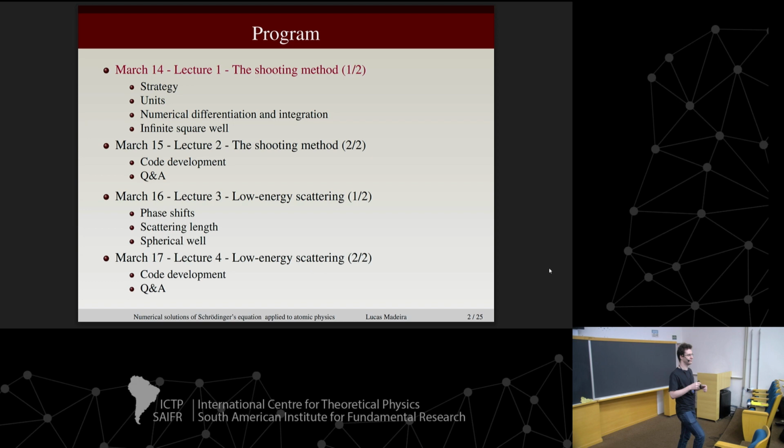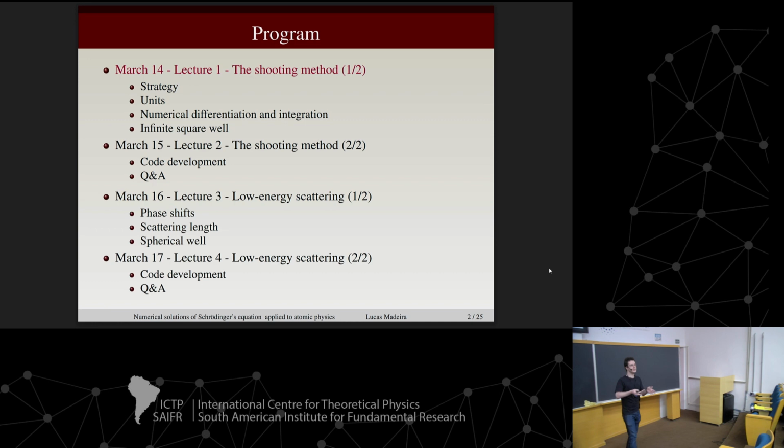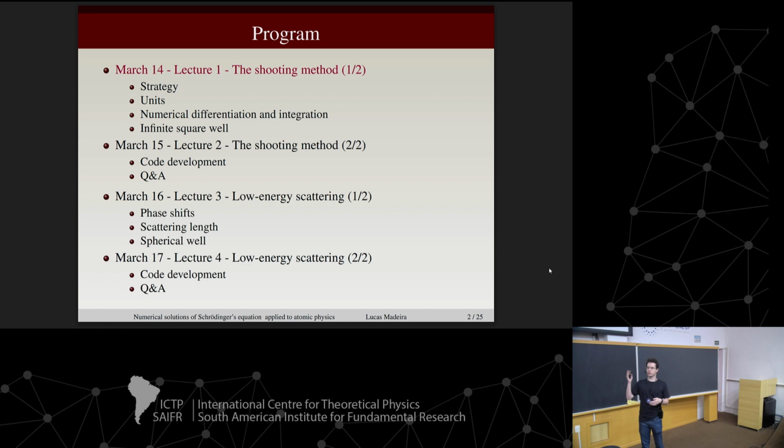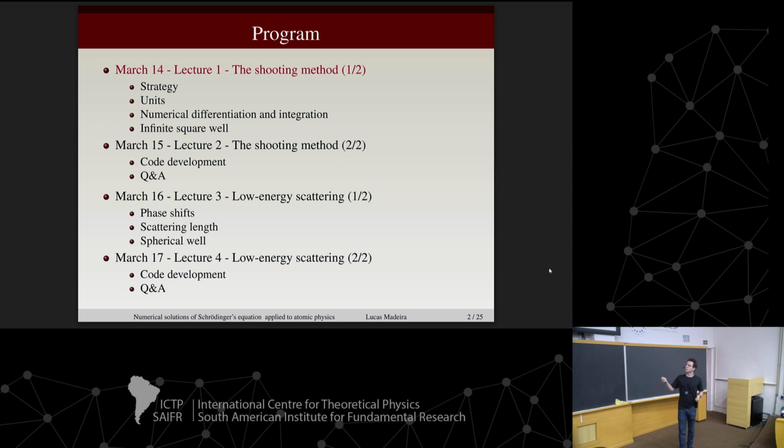Will the codes be available? So the idea here is that you develop your own code. I'm going to show some results that you can use as benchmarks, that you can compare what you write against and see if it's correct or not. I chose this simple potential because I imagine that from quantum mechanics courses, you have a pretty good idea what the result should be, so it should be easy enough to know if you're getting it right or wrong. Okay?